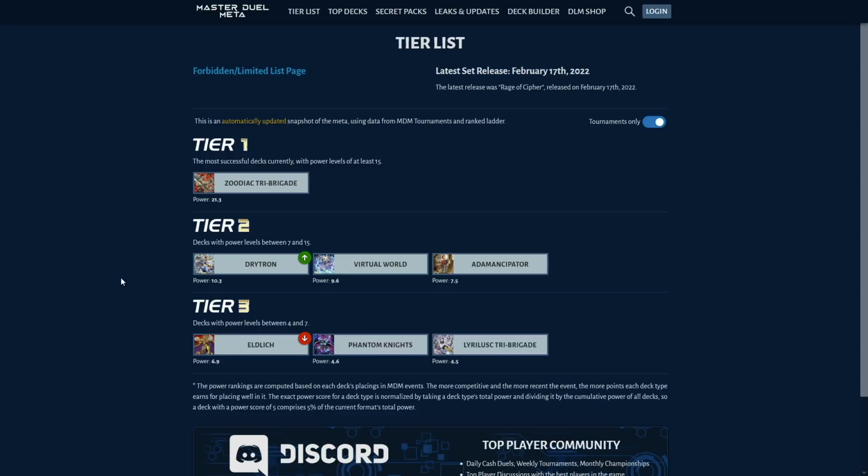So let's talk about actually the difference between the meta now versus the meta at the beginning of Season 2. At Season 2, we actually saw a lot more of a spread of Tier 1 decks, right? DRYTRON was considered a Tier 1 deck, Virtual World was considered a Tier 1 deck. For a while, even Lyrilusc Tri-Brigade was considered a Tier 1 deck. That was more towards the end of Season 1 than the beginning of Season 2, but Eldritch by a lot of people was considered to be a Tier 1 deck.